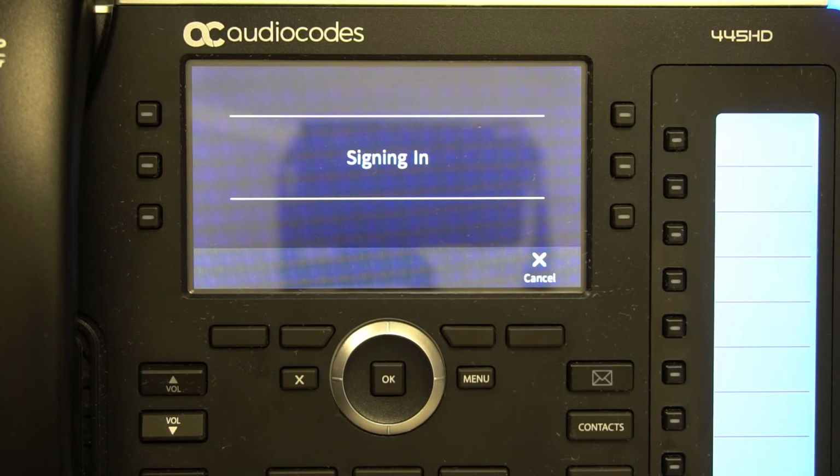It will register your phone and then also get all of your presets moved over, and then you are all signed into the phone. And of course, this will need to be done about once a year at least, just because we change our passwords once a year. But also, again, if you are moving offices or something like that, this process you'll need to do at least the sign-in part in order to get your phone working the way that you need it to. And so once that's all set up, you're good to go for another year.